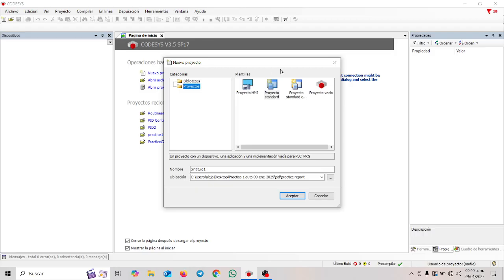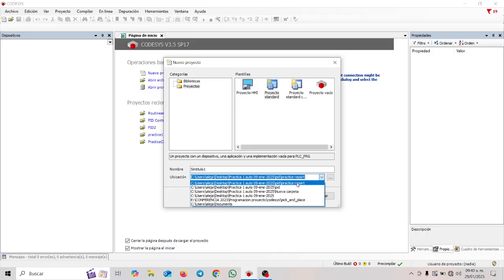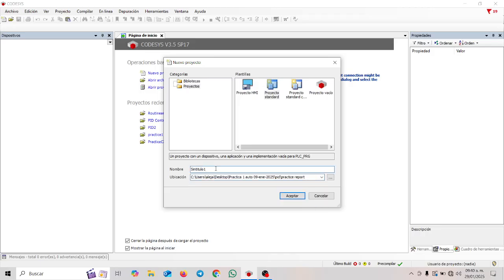So let's select here the standard project, and remember this one has to be saved as a folder. So I'm gonna save it in this place, and it's going to be named routine and subroutine, right?